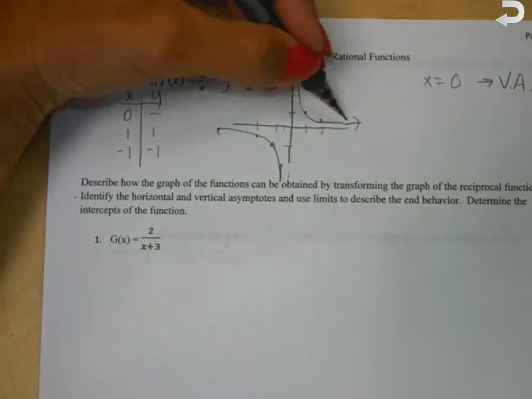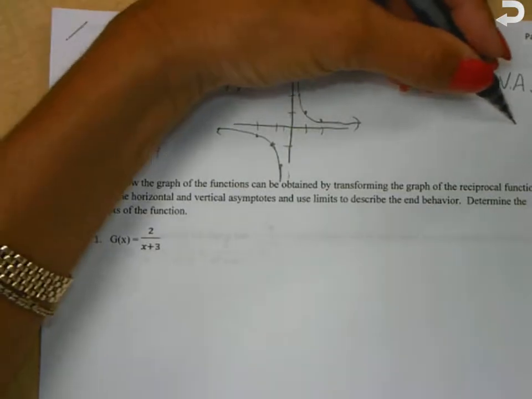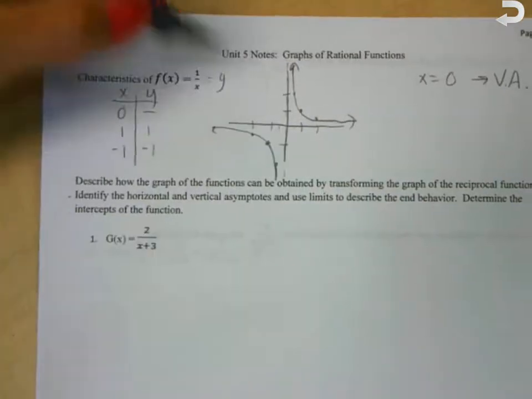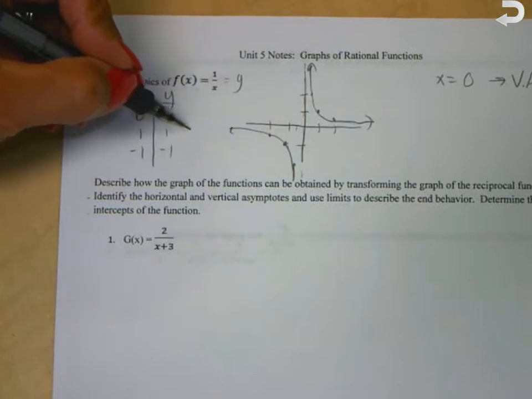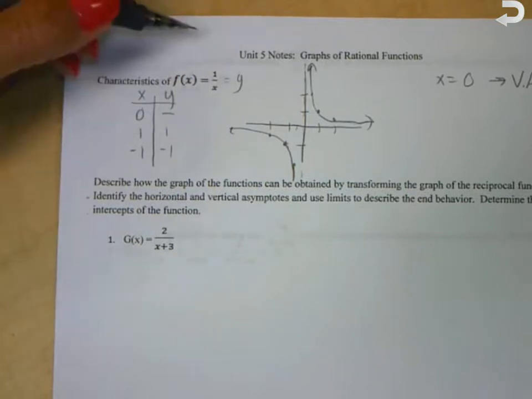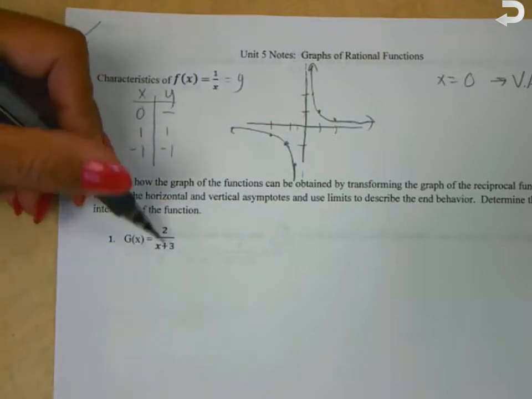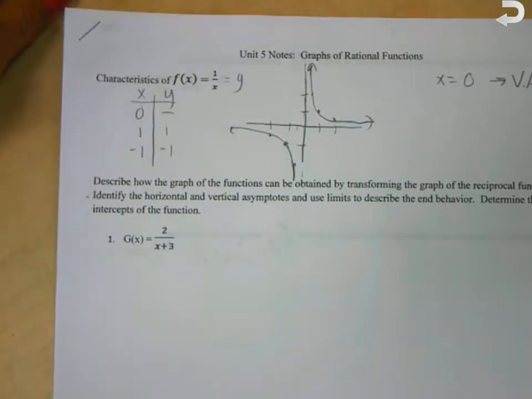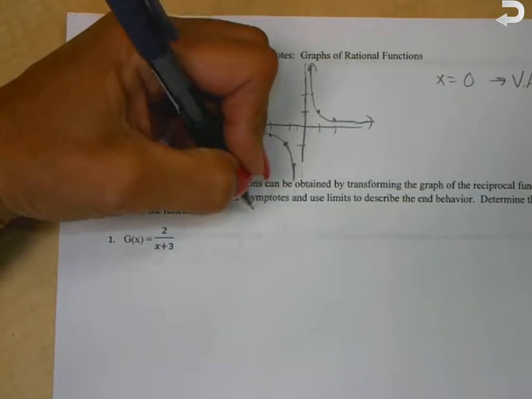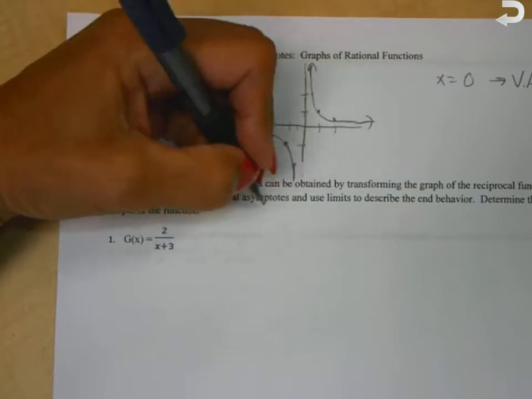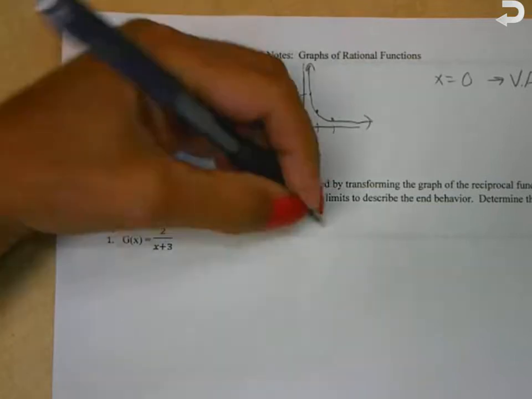Now we can see that the end behavior of this graph, as x approaches infinity, my graph keeps getting closer and closer to a y-coordinate of 0. That also happens if I let x go to negative infinity, I see the y-coordinate keeps getting closer to 0. And we're going to look at g of x and see how having these extra coefficients here affects the graph. Now remember from our unit where we did transformations earlier in the term that these values of numbers have an effect, obviously, on the graph.